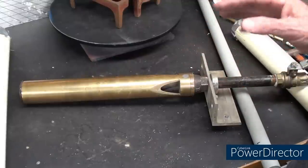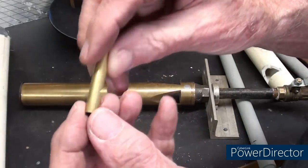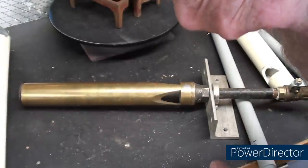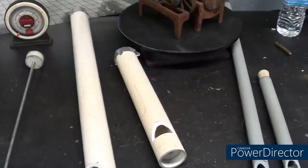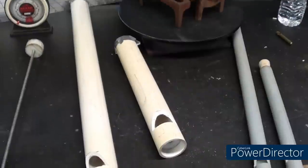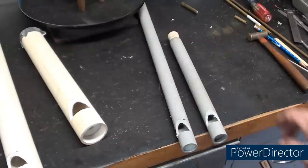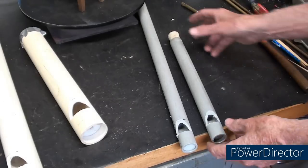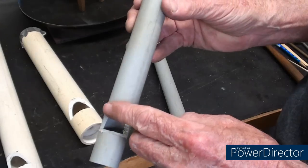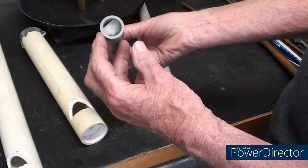I made some prototypes in larger sizes so that you can understand what I'm talking about. Near the end of the video, I'll be making one of these little whistles, which you could make really in a matter of 15 minutes or less, whatever size you may need for your engine. What I've done here is taken PVC pipe in different diameters and different lengths just to show you the different tones and notes that you will get. I can see there are different lengths here. These two smaller ones are three-quarter conduit.